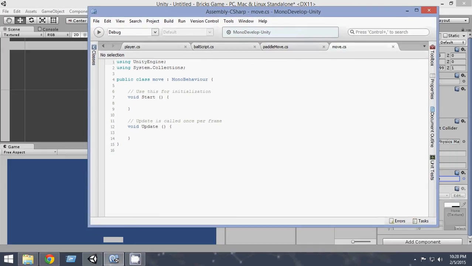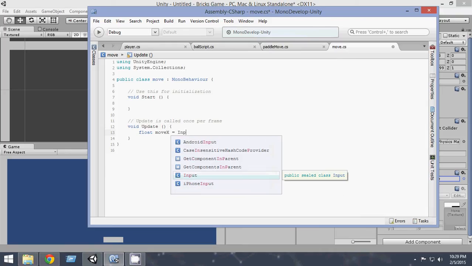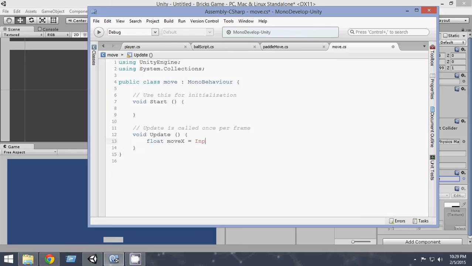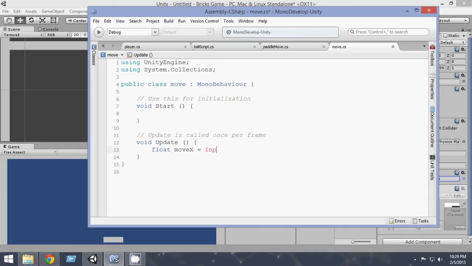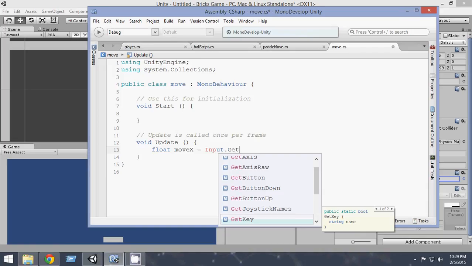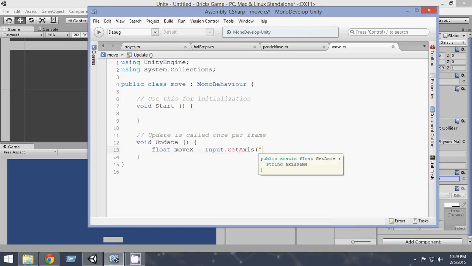In order to get the input from the left and right arrow keys, we have to use Input.GetAxis and store that value inside a variable. So let's create a float variable. Let me just increase the font so that you guys can see it clearly. So first of all, let's create float moveX equals Input.GetAxis horizontal.